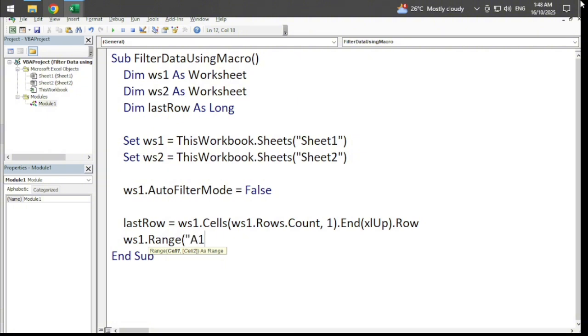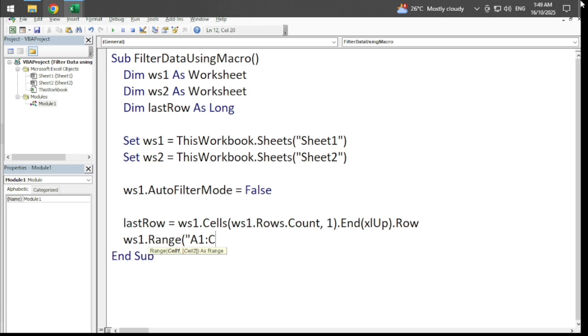I'm gonna filter and copy, starting from row number 1, which is A1, and then the 3 columns, which is C. I'm not gonna write the number of the row, because I want this infinite, up to the bottom.